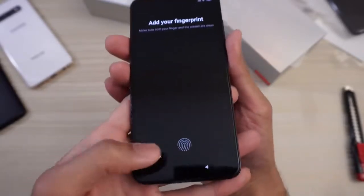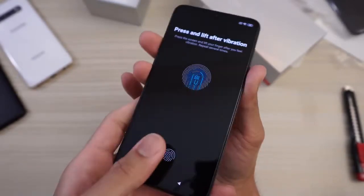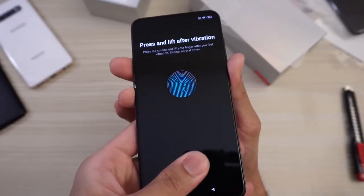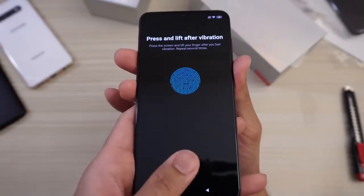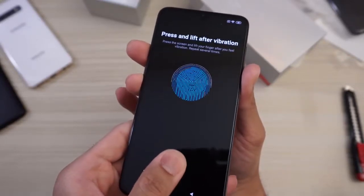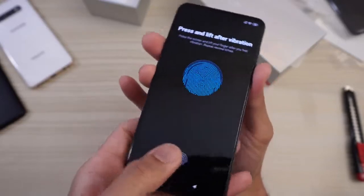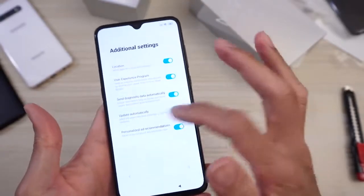Add your fingerprint. Now this is optical, so it's going to use light to shine the print. So let's do this real fast. Here you go. Now the outer parts of my print. So let's do this. Done. Excellent. Additional settings. What's all this?